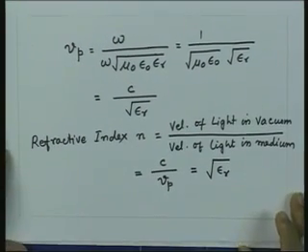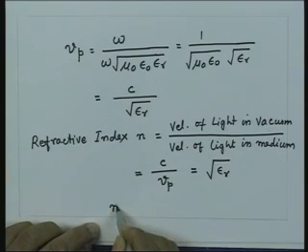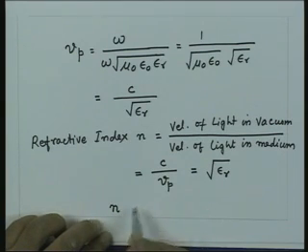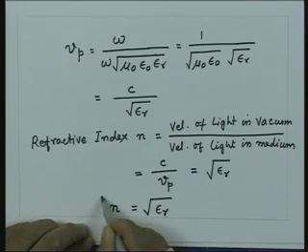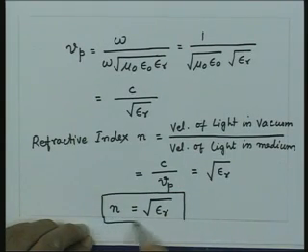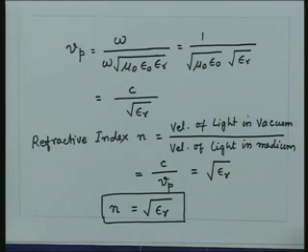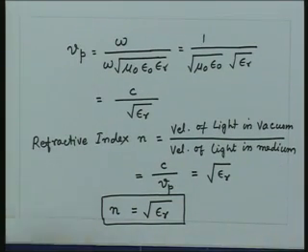So, we have a very important relation: the refractive index of a lossless medium is equal to the square root of the dielectric constant of the medium. Whenever we have a medium which is a pure dielectric or a good dielectric, the refractive index and the dielectric constant are related through this relation, and the electromagnetic wave always slows down compared to vacuum when it enters any medium having a dielectric constant greater than 1.